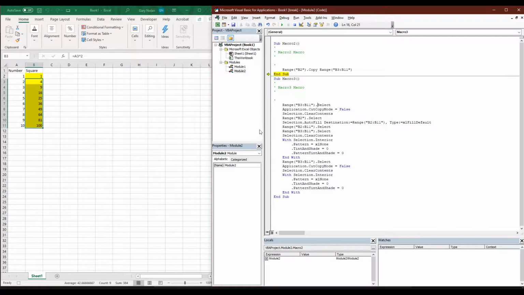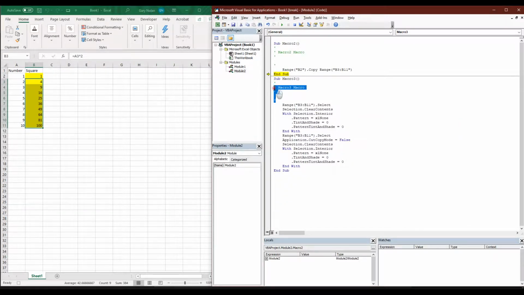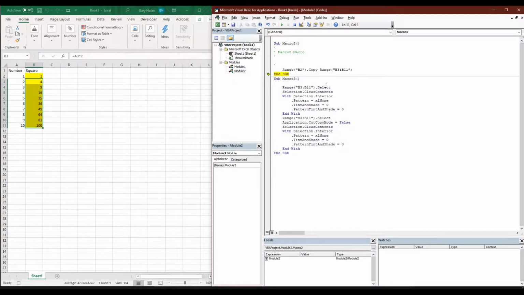So like, let's go down here to this one. Delete all that junk. So we go F8. And so we clear the contents, right?